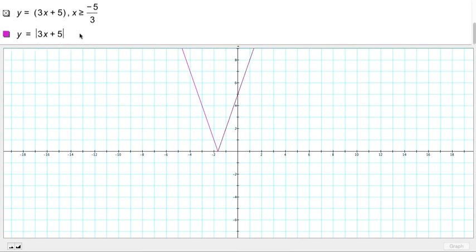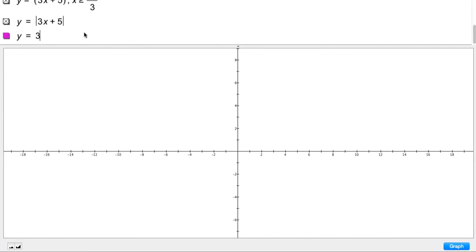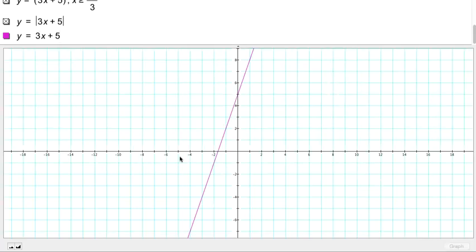Another way of thinking about this absolute value of 3x plus 5 graph is to think about the stuff inside, y equals 3x plus 5, and then do a partial vertical reflection at the x-coordinate that makes y 0. So any part of the graph that lies below the x-axis flips up. And so if we do that, the partial vertical reflection will give us this blue graph, and we no longer have this purple part down below.